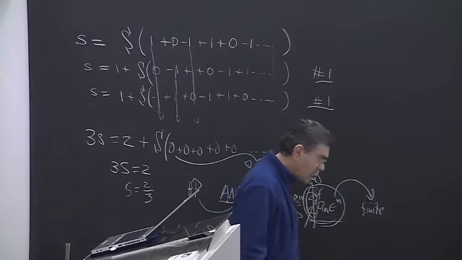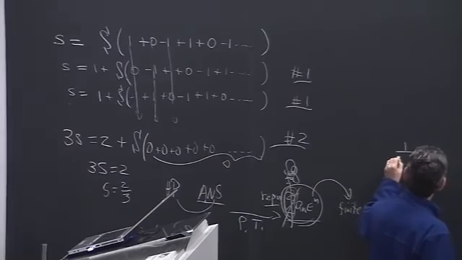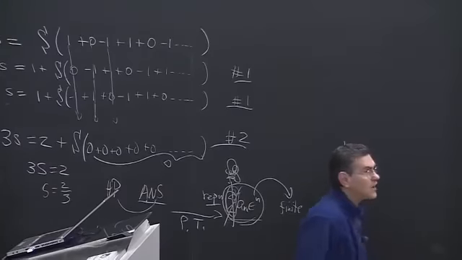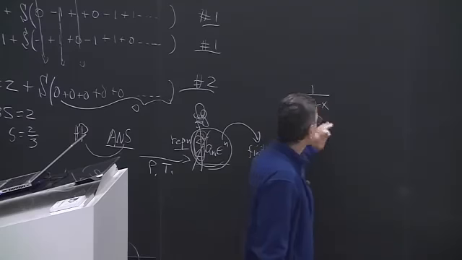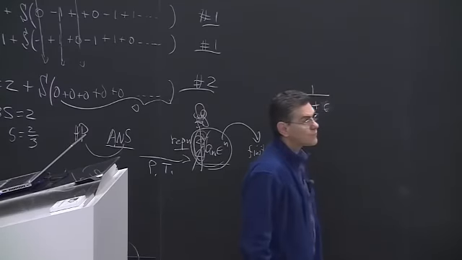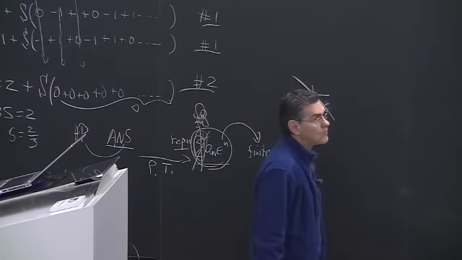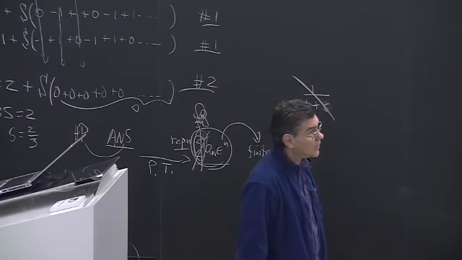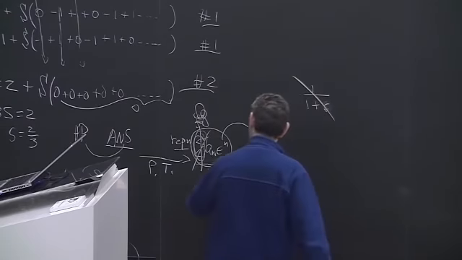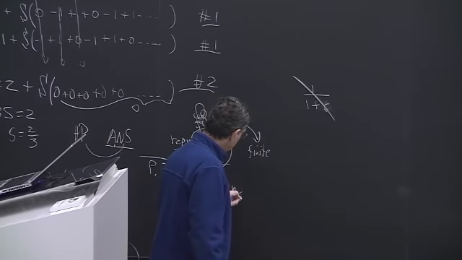Okay? What's an example? Suppose I was looking for an answer to a problem and the answer was 1 over 1 plus x. That's the answer, or 1 over 1 plus epsilon. That's the answer to the problem we're looking for. But this is a very, very hard problem to solve. So we don't know how to solve it, so we use perturbation theory. Okay, and the perturbation series that we obtain is the sum of (-1)^n times epsilon^n.